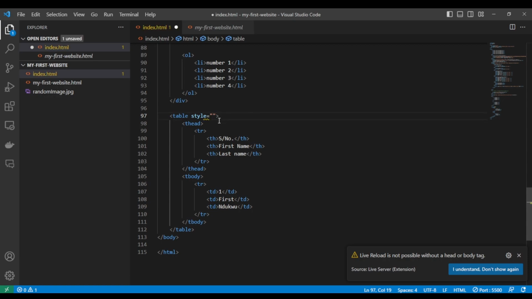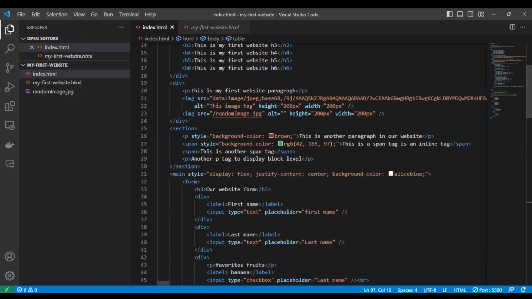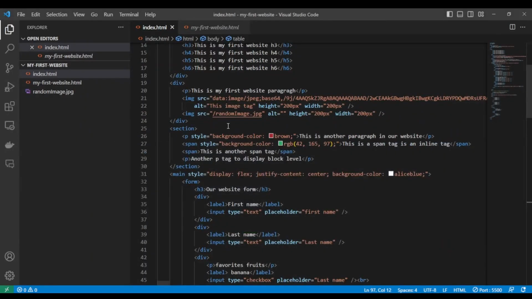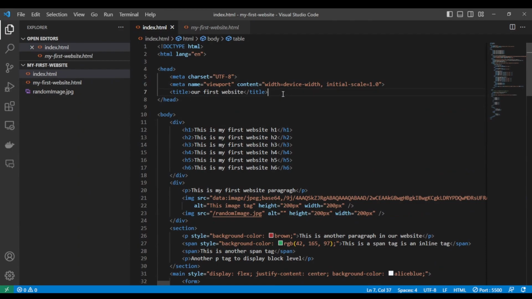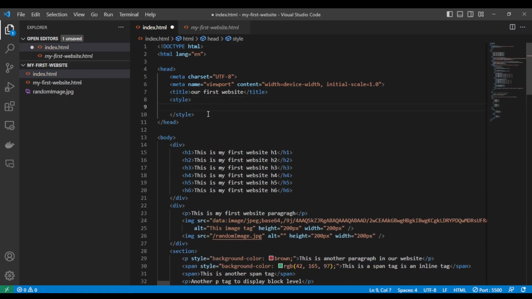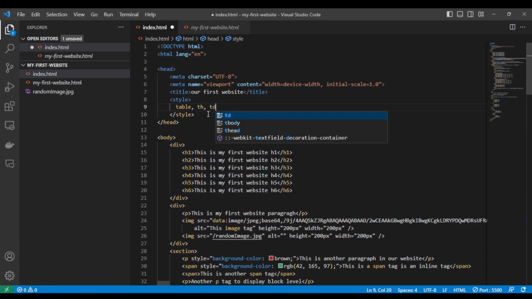Now you have to go to your CSS and write internal CSS, and style it and give it a border. Let's go to our head and write the style tag. In the style in the head tag, you write table, th, td.